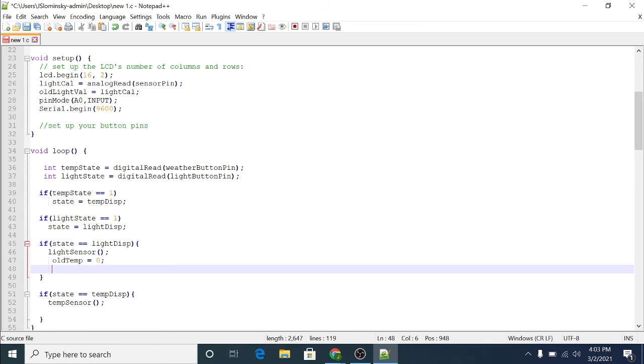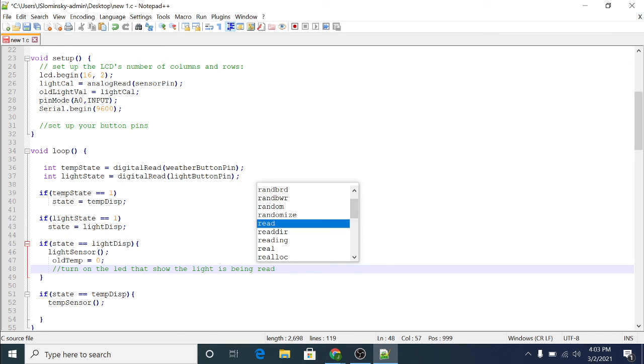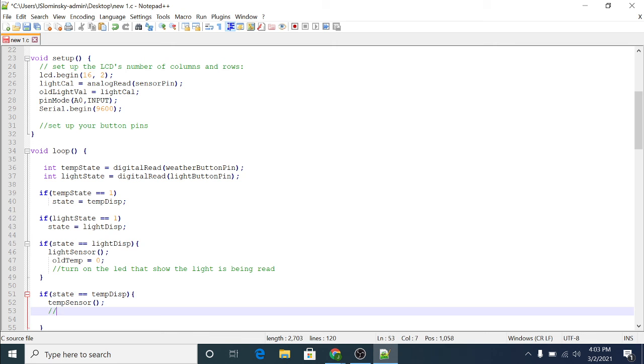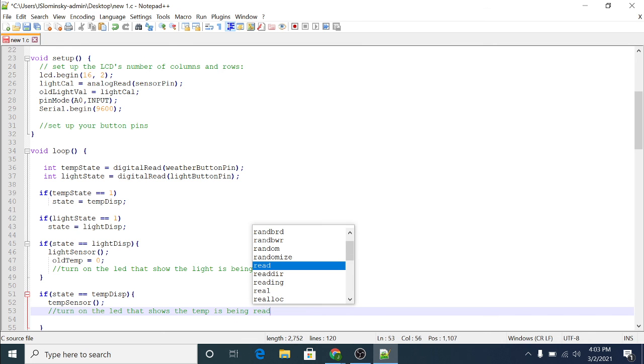So if state is light disp, you want to turn on the LED that shows the light is being read. And then in this one, you want to turn on the LED that shows the temp is being read. So I'll leave you up to that on your own.